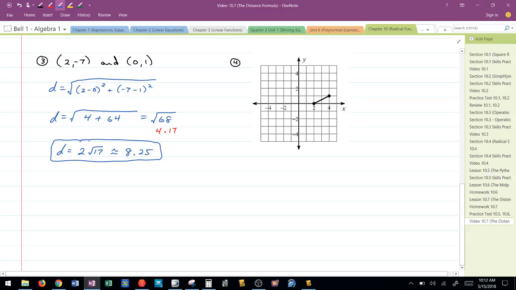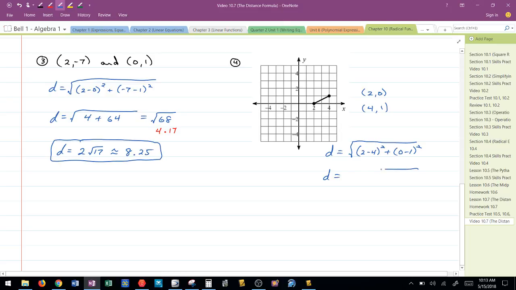And for our last example here, what if they give me a coordinate plane? Well, it's still really simple. All I got to do is identify the 2 points. I have a point at 2, 0, and I have a point at 4, 1. So the distance formula tells me to take the square root of the x's subtracted, 2 minus 4 squared, plus the y's subtracted, 0 minus 1 in the same order, squared.